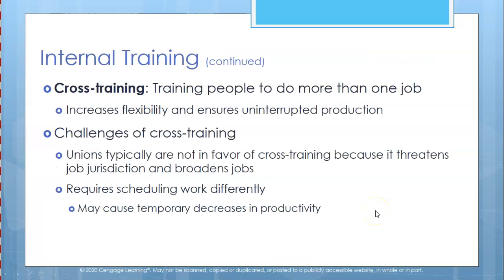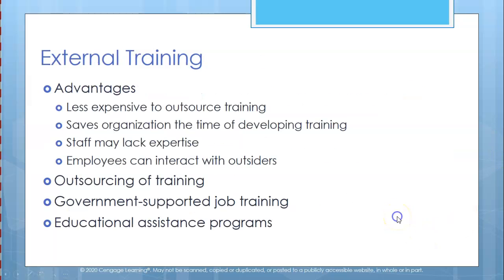Well, another way we can do internal training is cross-training, meaning you have somebody who's being trained to do another job on top of what they already do. Why is this good? Well, it's good because we have more than one person who can do a given job. It makes us more redundant. If somebody calls in sick, somebody else can do the job. Some of the disadvantages are, again, you're disrupting normal workflow. If you're in a union environment, unions don't like this. They don't like cross-training because they like the idea of having all employees deemed heavily essential, so it's hard to get rid of individuals. So that's a reason why unions would not be in favor of it.